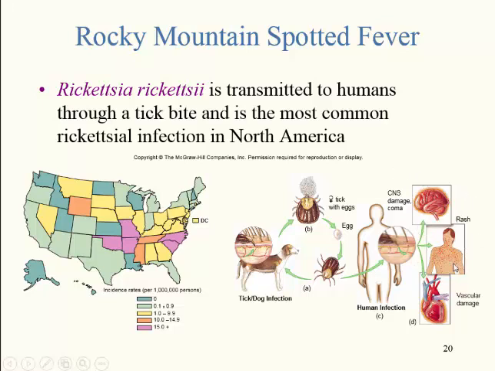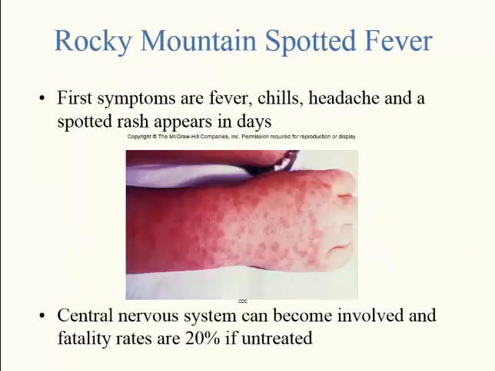We're going to have a rash. So the Rocky Mountain spotted fever is named for the rash that develops. And then, of course, we have various vascular damage because that's where this particular bacteria is going to burrow. So here is an image of a child that is suffering from Rocky Mountain spotted fever. The CNS is the fatal component of this particular infection. So in 20% of all cases, if you are left completely untreated, it can lead to death.